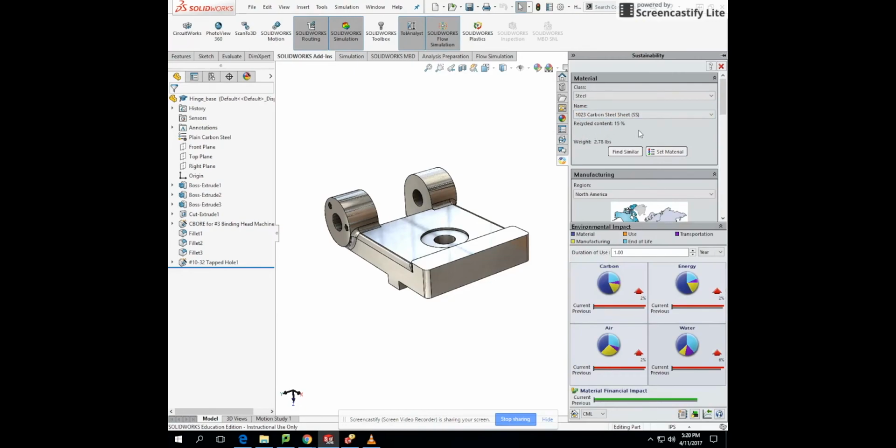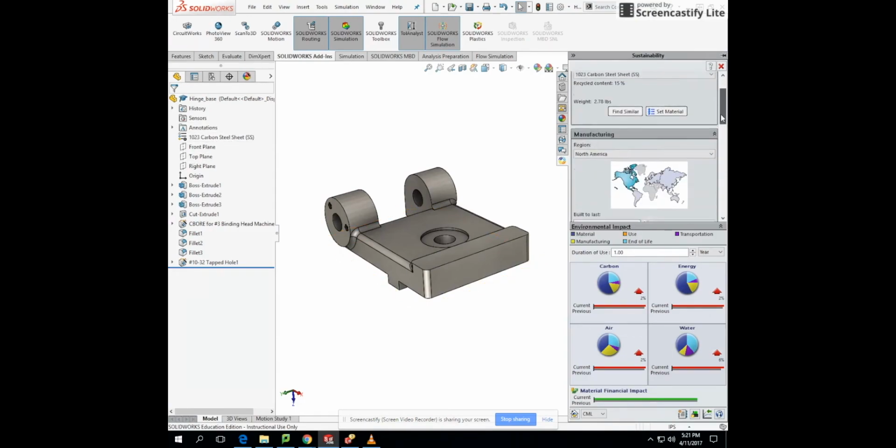All these values that are being pulled from the sustainability program come from another company that's PE. These are standardized environmental regs and data that they've pulled depending on the countries they're being used in and where they're being manufactured in. So that's where these numbers are coming from. That gives us an initial weight of our material. What we can do is click Set Material, and that'll automatically update the material choice over here in our SolidWorks tree.